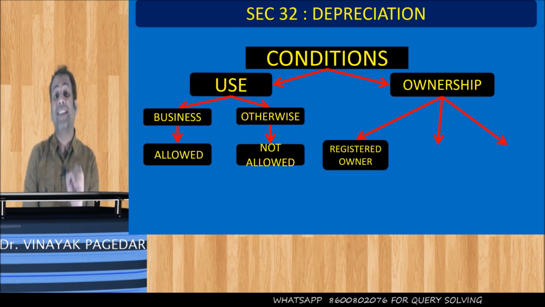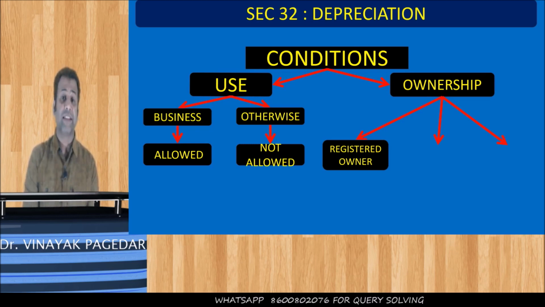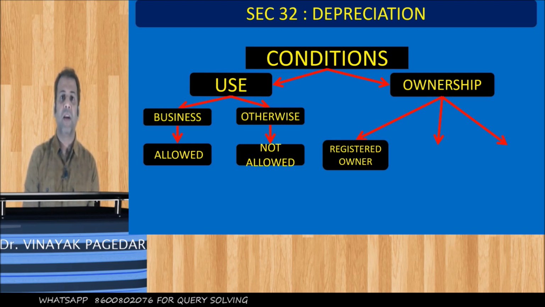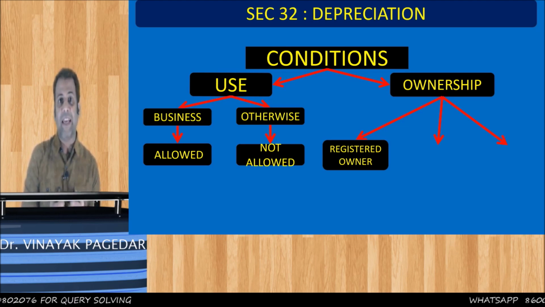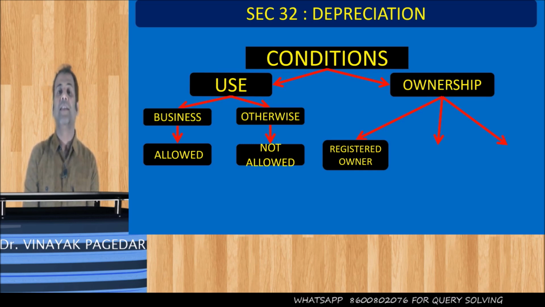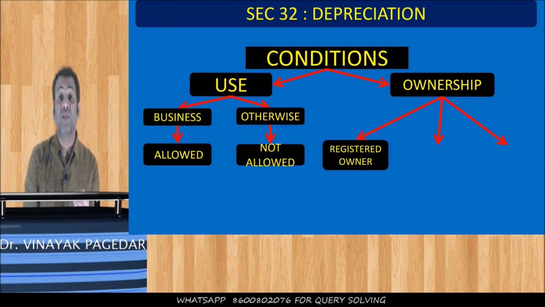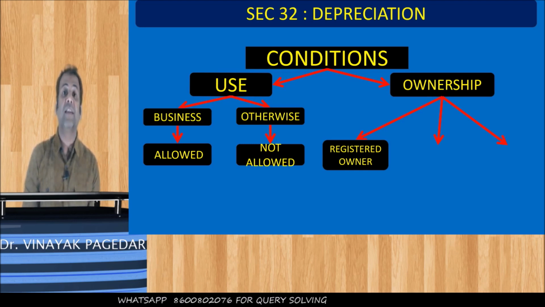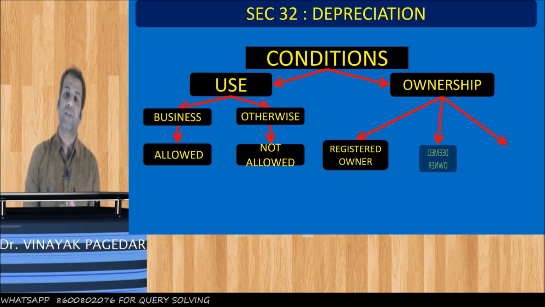you are not the registered owner? Take for example, I purchase a motor car, a second-hand motor car. I start using it in my business, but the registration of that motor car under the Motor Vehicles Act in my name takes place in the next year. So from when do I get the depreciation? This year or next year? The answer is this year, because in such cases you have to give importance to use and you have to look whether a person exercises the rights of an owner. In such case, he becomes the deemed owner.